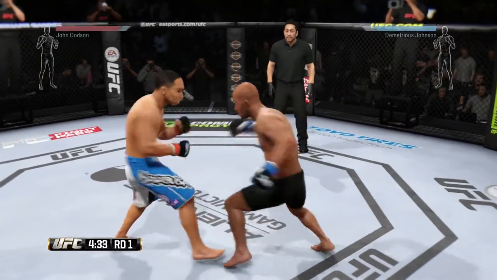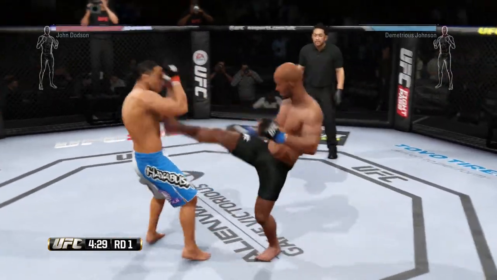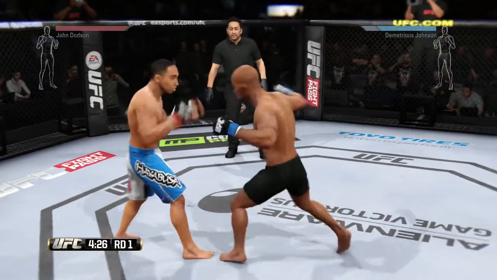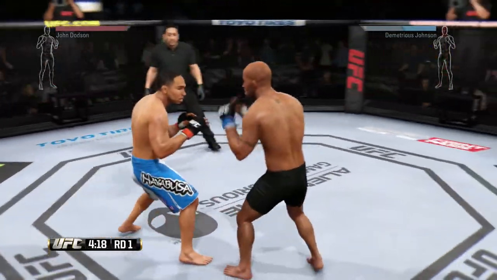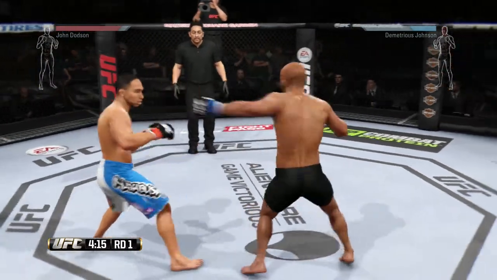Incredible one-shot knockout power to go along with his ridiculous athleticism. Demetrius Johnson is probably the best in the world at flyweight. He's just crazy good.